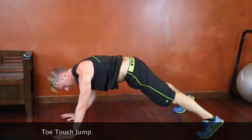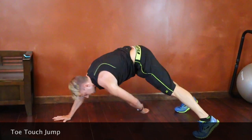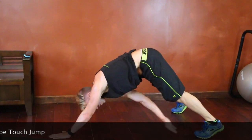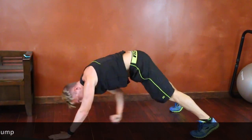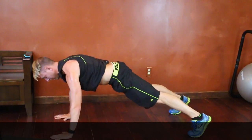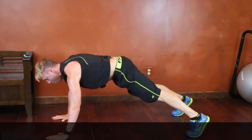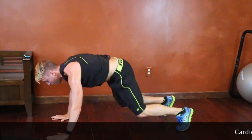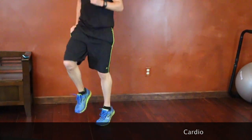Once you get it, keep moving quickly. Sticking that plank in between each and every move. And breathe. Tap. Tap. Kick your butt. Tap. Tap. Kick your butt. Woo! Oh man. Just want to start getting into it. Get into that cardio again. Woo!